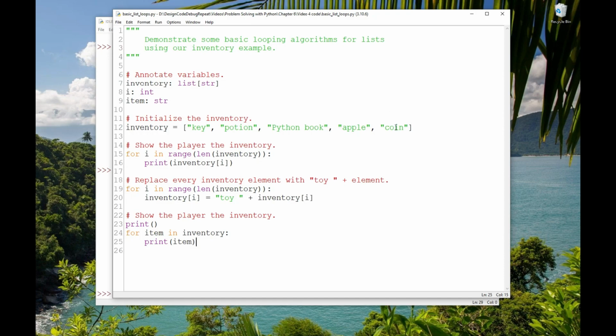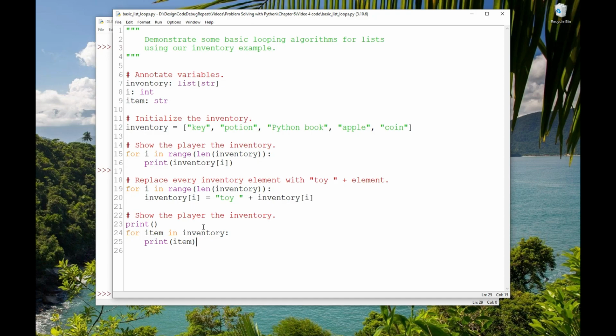Now, this is less prone to error because there's no way you can create an index out of bounds error if you accidentally get your range incorrect. You shouldn't get your range incorrect if you use the pattern above, but suppose you don't use the pattern because you're doing something slightly different, then there's a chance you'll have a range error. This pattern always visits each element in the collection in order. But it's less powerful because we don't have access to the location of the element, only the element itself.